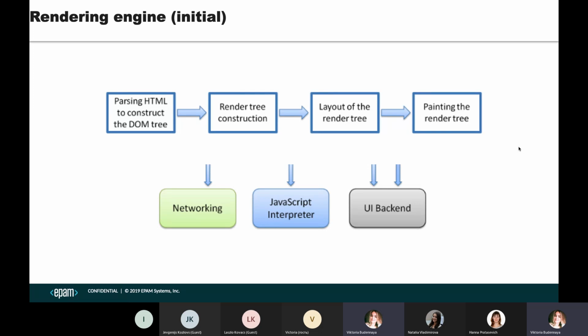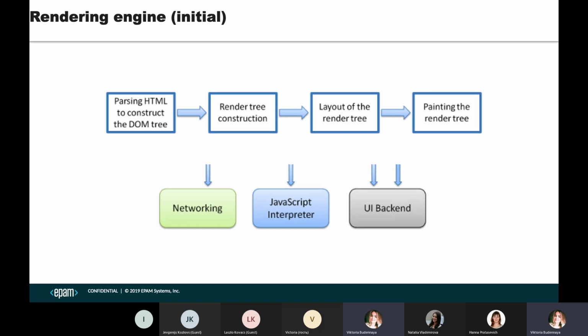The same thing goes when we need to do some styling. It also needs to create some sort of relations between elements. So that's what the second step of the rendering engine flow is. We create a CSS tree.